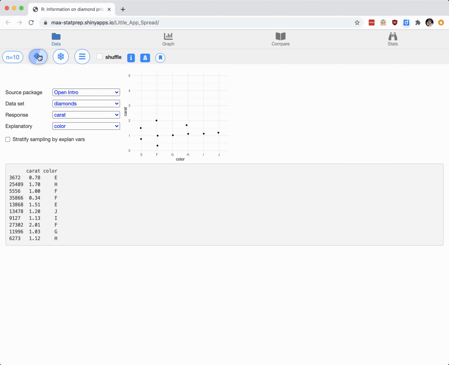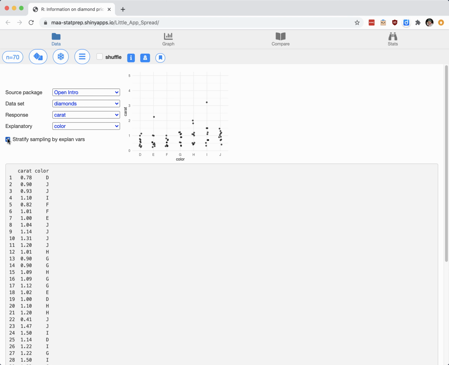I can roll the dice, see what happens with the color and the carat size with a new sample of 10 diamonds. If I want to actually pick 10 diamonds from each color group, I can check the box Stratify Sampling by Explain Variables. And now I have 70 diamonds sampled, 10 from each of the 7 groups, and it's listed down below in the data set.